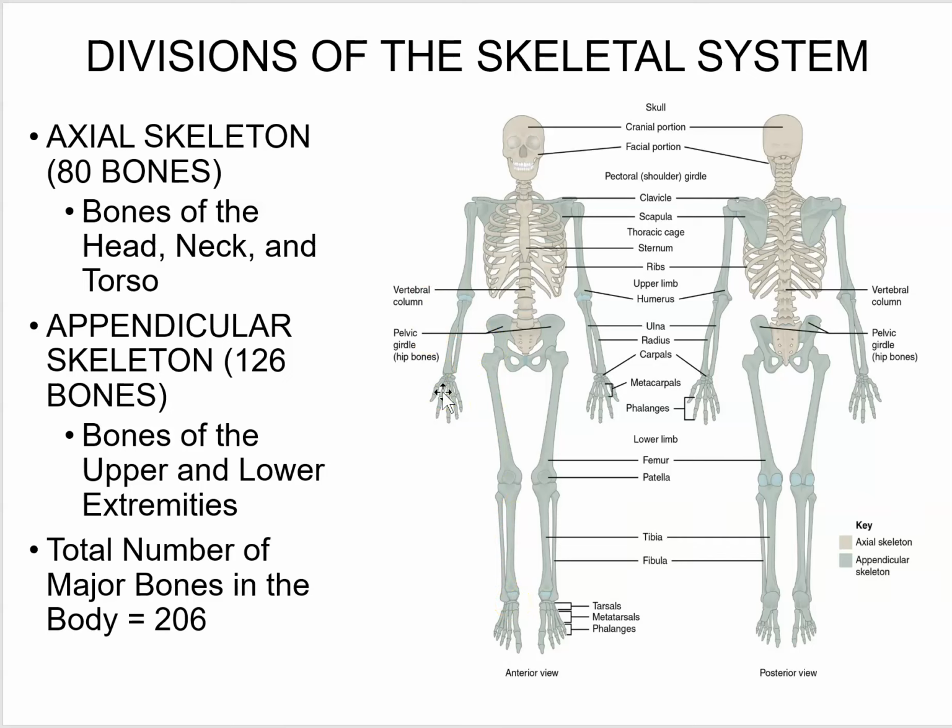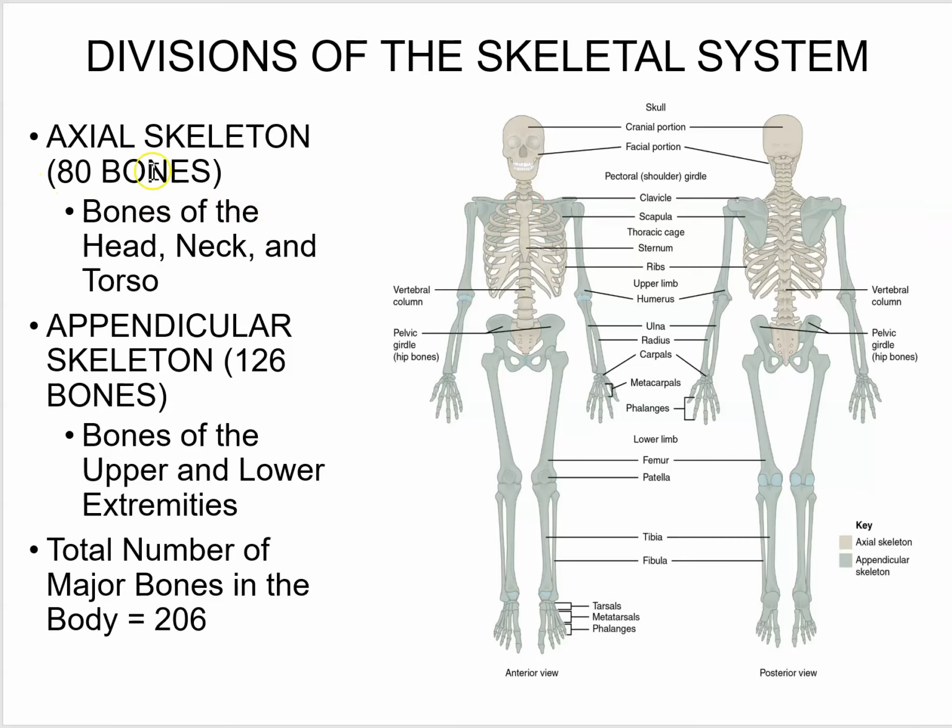Now this is where we have to get a little bit more technical in terms of what would be considered axial and what would be considered appendicular, because when you're simply looking at a body outside and you see the skin and you don't really see all of the bones, you can look at somebody and say, this is an arm, that's obviously an appendage, or this is their chest, that's obviously their torso. But when we look at the bones, we have to see where do those bones attach to the skeleton, and is the attachment piece part of the axial skeleton, or is it part of the appendicular skeleton? So we're going to divide these two up pretty specifically.